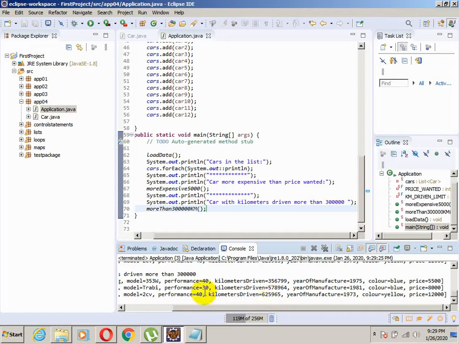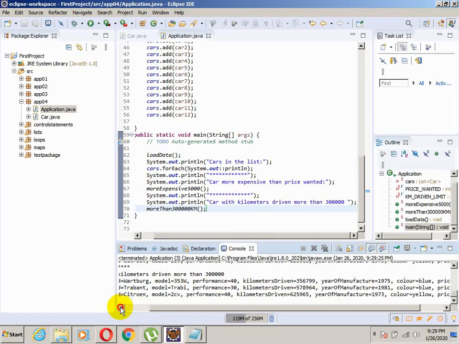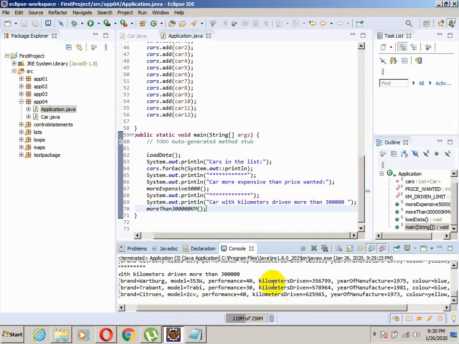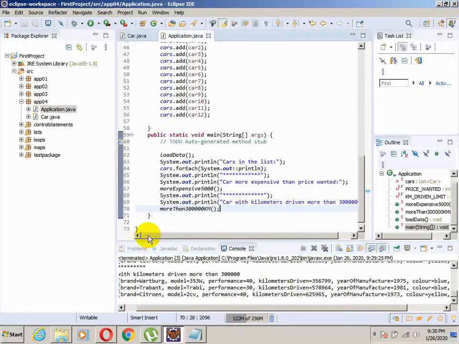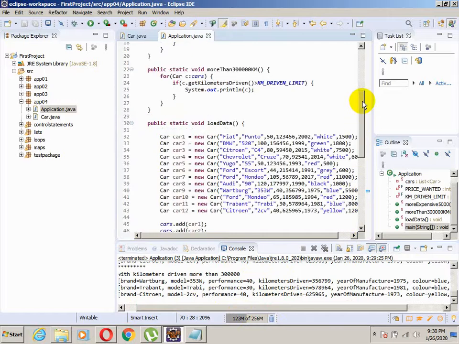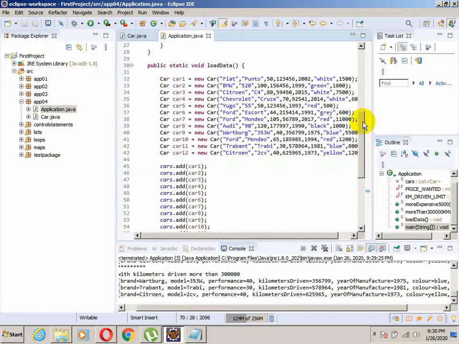And let me see kilometers driven. As you can see, all these cars have kilometers driven more than 300,000 kilometers. I just wanted to show you how easily we can use a constant when we are iterating over this list of objects.